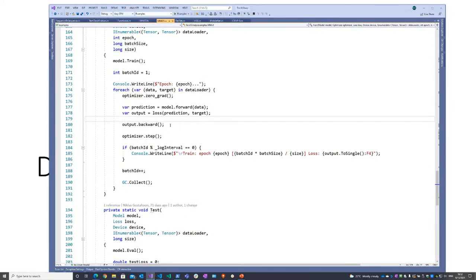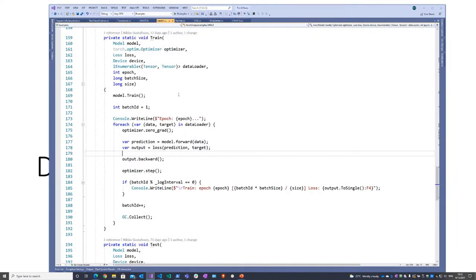You then rely on that to do the backward propagation of gradients. And you step the optimizer. Not all optimizers actually do anything in step. It's a no-op in some of the simpler ones, but it adjusts some of the internal variables of the optimizer. And then we just sort of loop around. And this is it. This is the train. This is what would be called fit in many cases, right? And the only thing that varies from situation to situation is, you know, what does the data look like? And what does the loss function look like? And so those are things that we pass in.